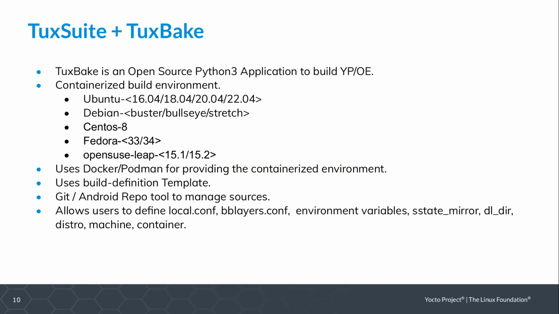TuxBake can be used locally as well to do the build, as well as reproduce any builds that are done by TuxSuite. TuxBake is an open source Python 3 application to build Yocto Project as well as OE derivatives. We publish containers with all the dependencies for Yocto projects, and these containers cover almost all the officially supported distros: Ubuntu, Debian, CentOS, Fedora, and openSUSE. So TuxBake will run this container and do the build inside the container and provide you all the artifacts, and you don't have to bother about installing all the dependencies for your project.